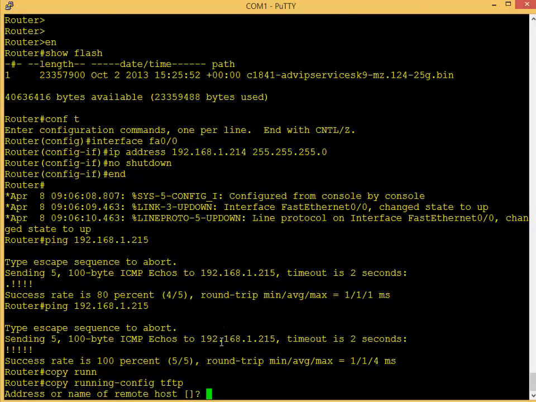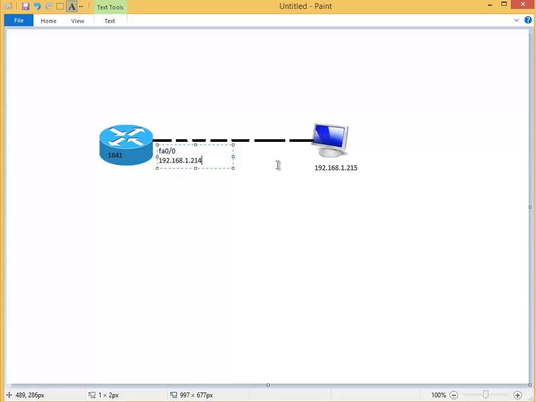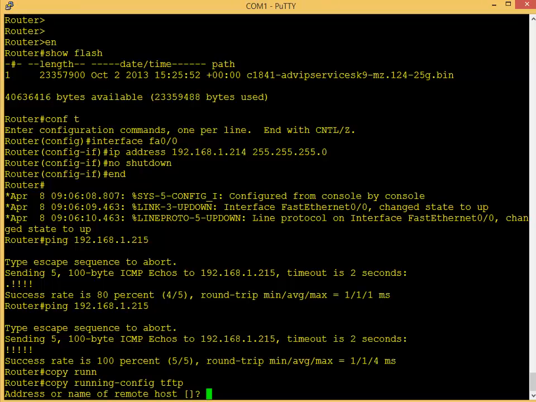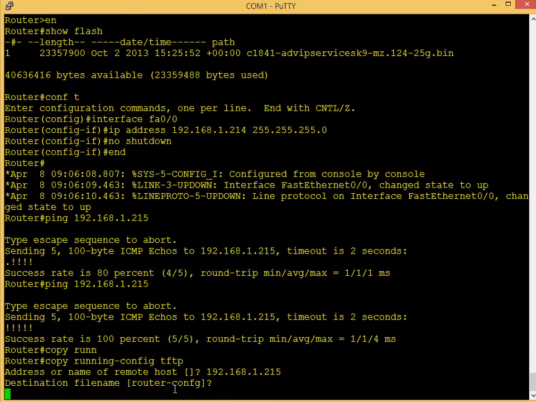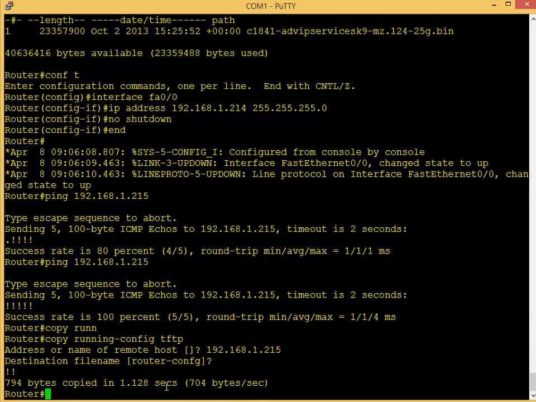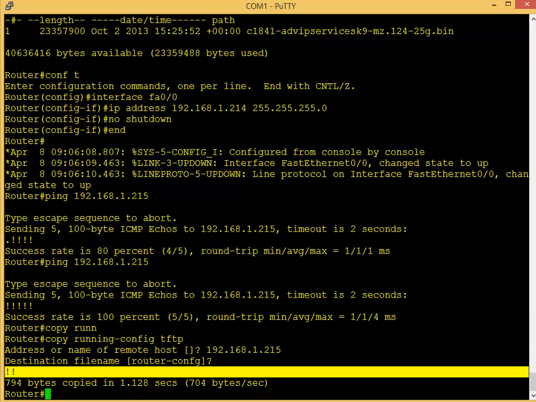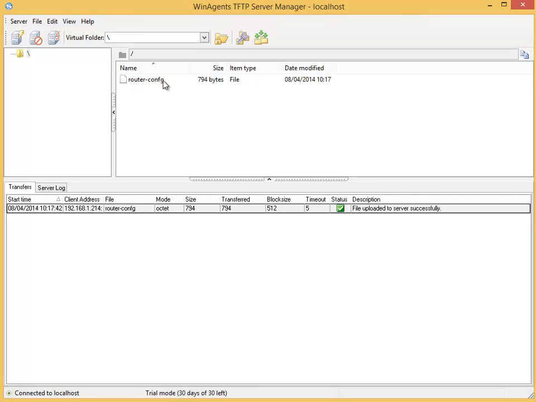The address is where the TFTP server is running, so the address is 192.168.1.215. What's the destination file name? Router config. Hit enter. It has already copied two packets to my TFTP server. If I look in the TFTP server, you have router config here.